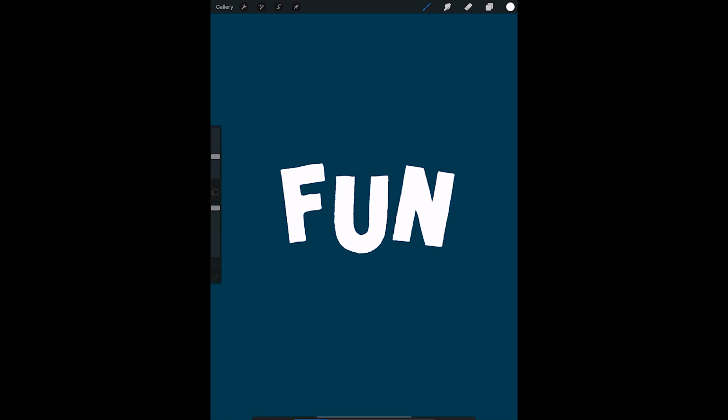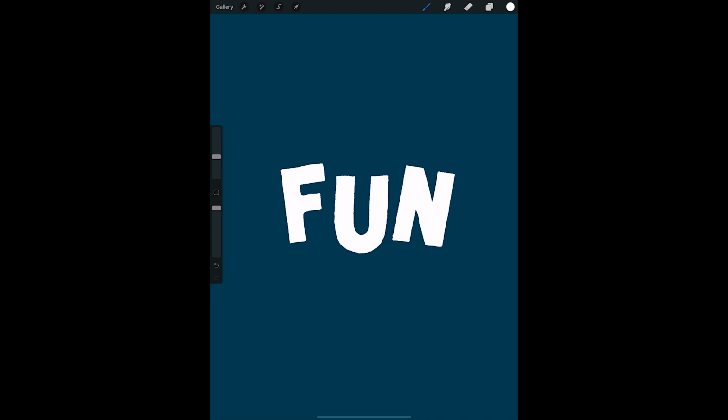And instantly you see that even just that small tweak of moving them from the baseline where the U was has given it a joyful, celebratory, fun feel. So that's the first step, altering. Not all words need to be taken off the baseline, but it's about thinking, okay, maybe coming up with a list of what things come to mind when I'm trying to illustrate this word. For instance, the first thing was maybe that spontaneity, or joyful, or celebration.